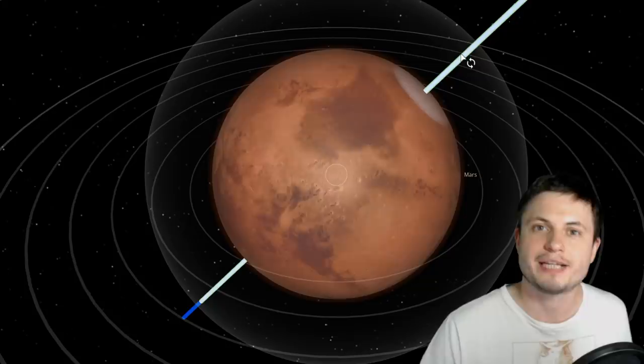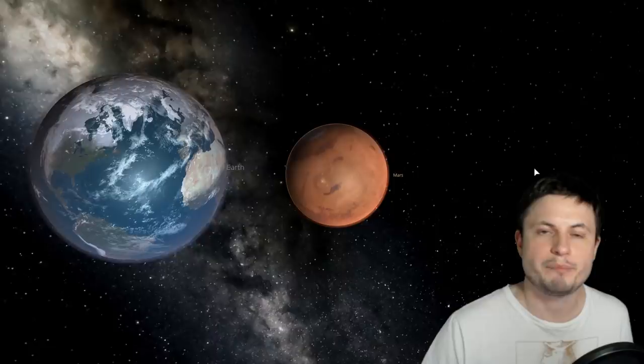But what's the difference? Why does Mars wobble and Earth doesn't? Can you take a guess? You probably already know the answer. Except for size and mass, what other major difference there is between these two planets? Well the answer is that our planet has a really really large really massive moon. Whereas the moons of Mars are ridiculously tiny.